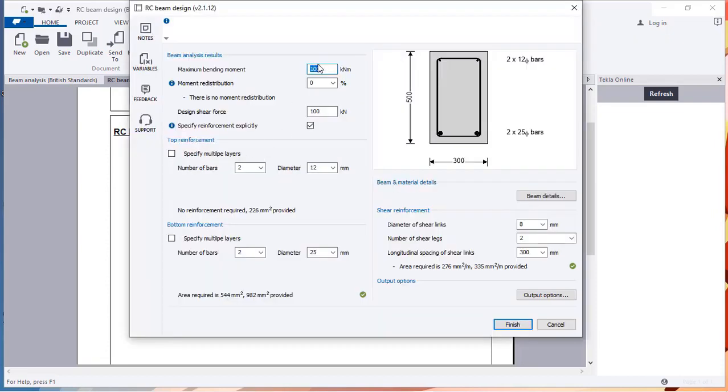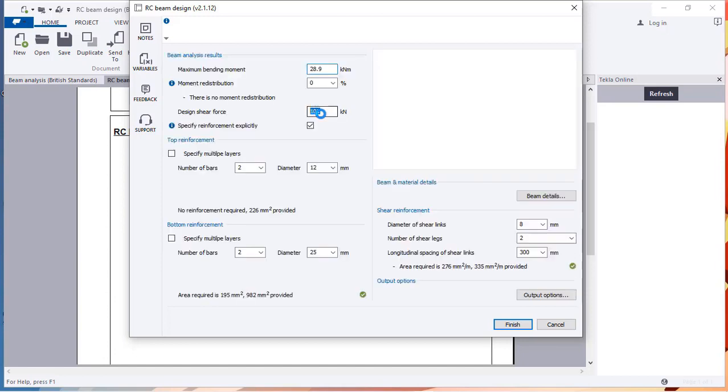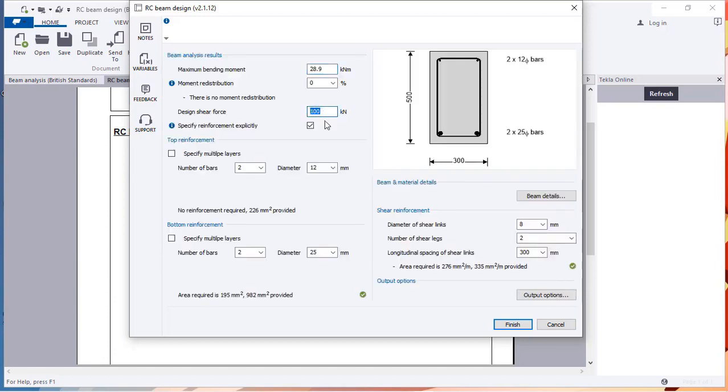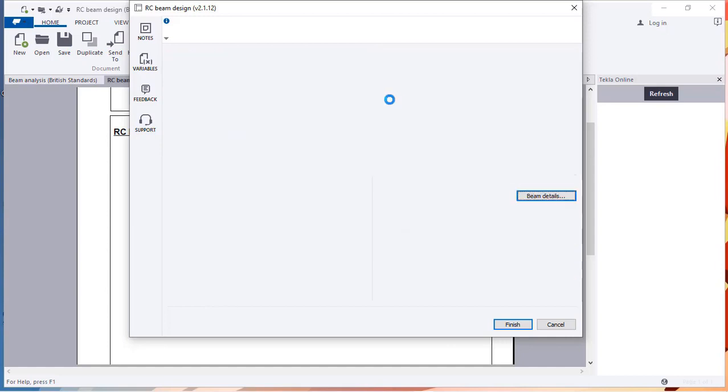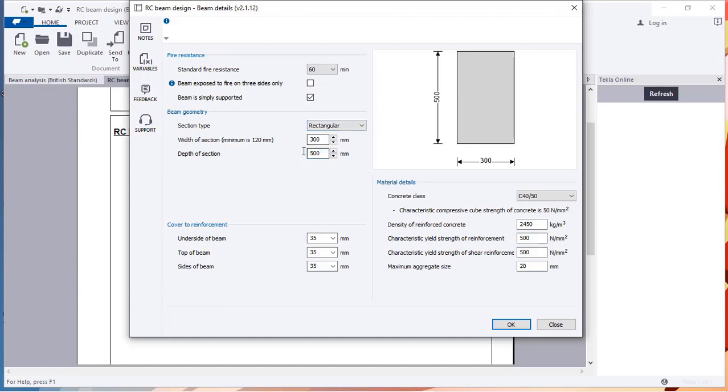So I have the maximum bending moment, for me it was 28.9. Then shear, it was 73.9 if I'm not wrong. And then beam details, it was 300 by 200, and rectangular in shape.